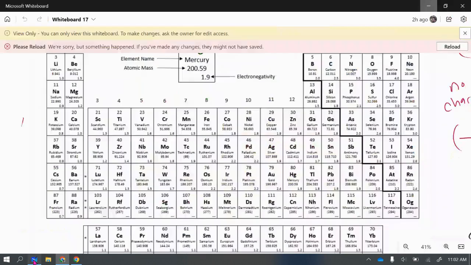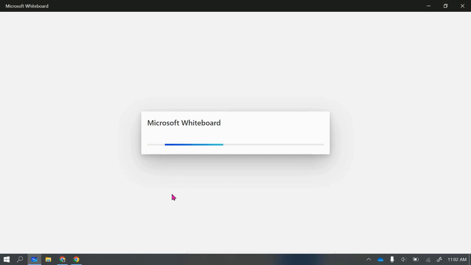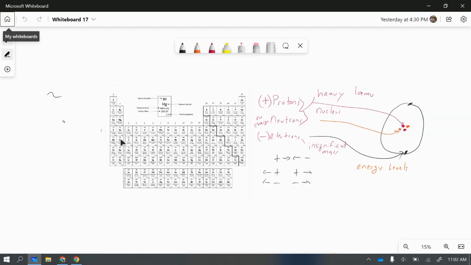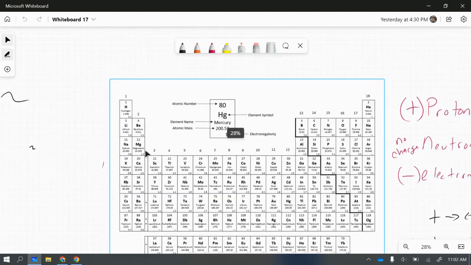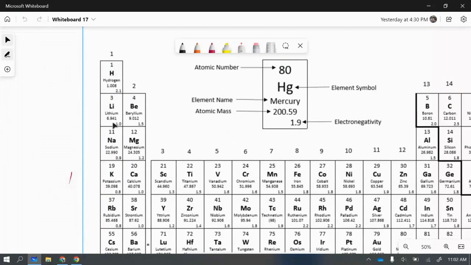But on our periodic table, if we look at that, right, all of these, oops, I'm going to have to reload, sorry. All of these masses are not whole numbers. And what they really are is a weighted average of the different isotopes that exist. So I'll focus on lithium still here. Remember, we said there were two stable isotopes of lithium, lithium 6 and lithium 7. Well, what scientists have done is said, if I have a really big sample of lithium, that has lots of atoms of lithium in it, I'm going to have some lithium 6 and I'm going to have some of lithium 7.